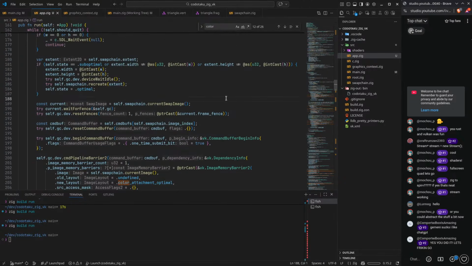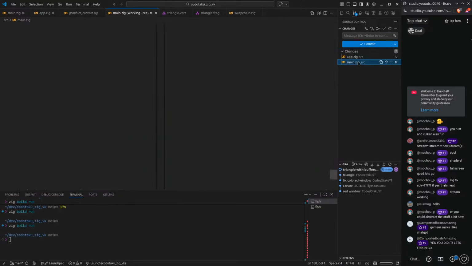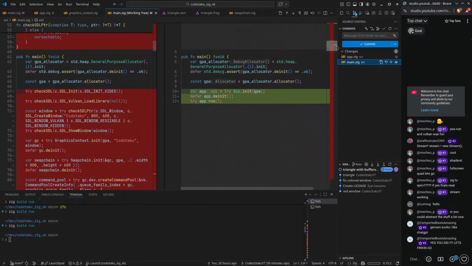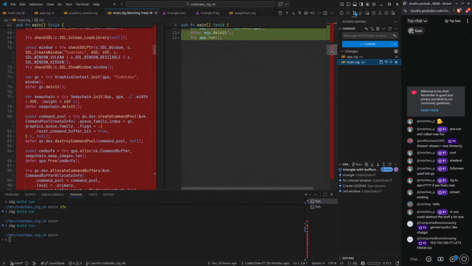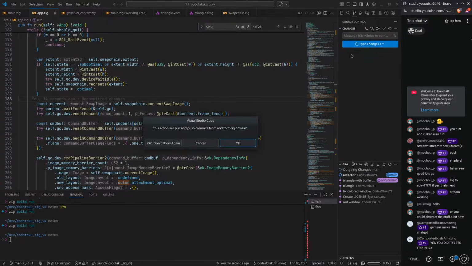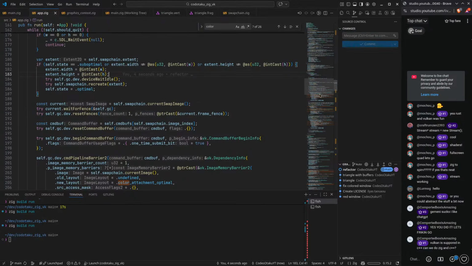But anyways, whatever. So I guess I'll just commit this stuff. So this is the whole refactor. Right now our main function just creates the allocator and creates the app, and yeah, we're done. So that's quite sick. All right, so this is the refactor. Let's commit and sync changes, push it to the repo, and there we go.